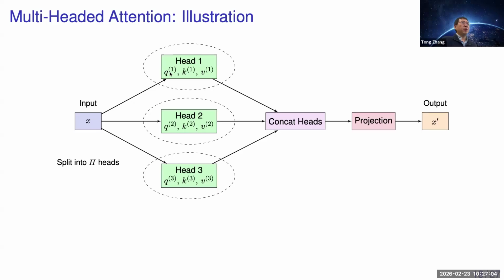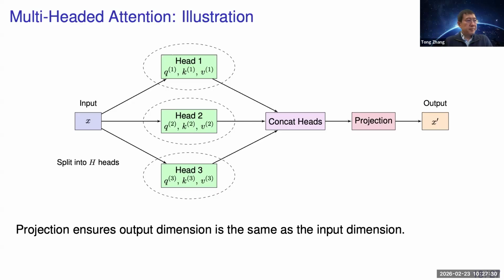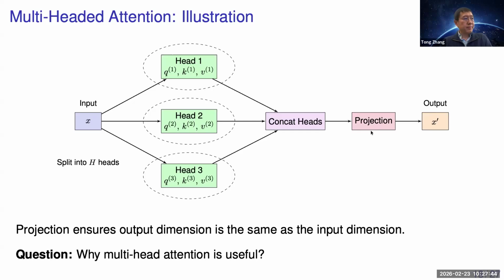So how many parameters do you have? Each head has three. If I have three heads, it's a 9 parameter matrix, and here the projection is another matrix. So you have 10. Each head has three, and 3 times 3 heads is 9, plus 1. So that's the total number of parameters you have for this multi-head attention. Projection ensures the dimension. Even though the output can be the same as the input in many designs, projection is still useful, just projecting back.